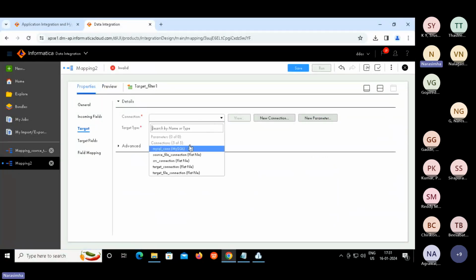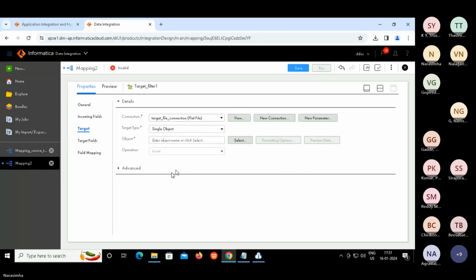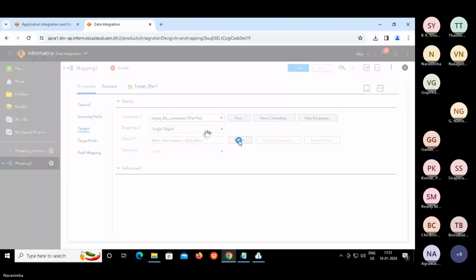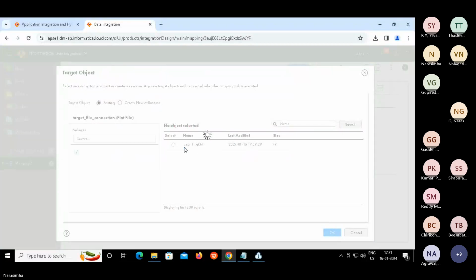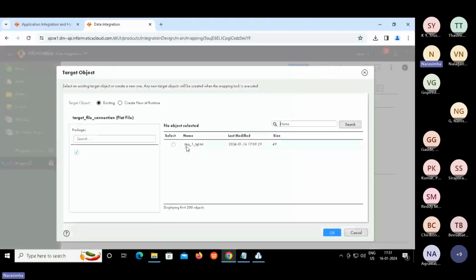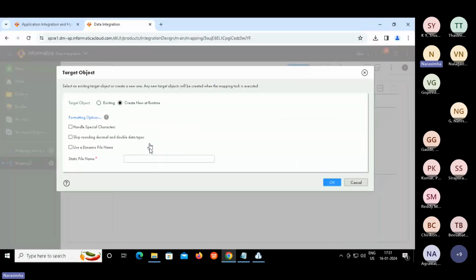So click on the drop down where you can select the target file connection and click on select. In this case, we can also select an existing target if you want, or else we can create it at runtime. So I'll just put here filter target1.txt.